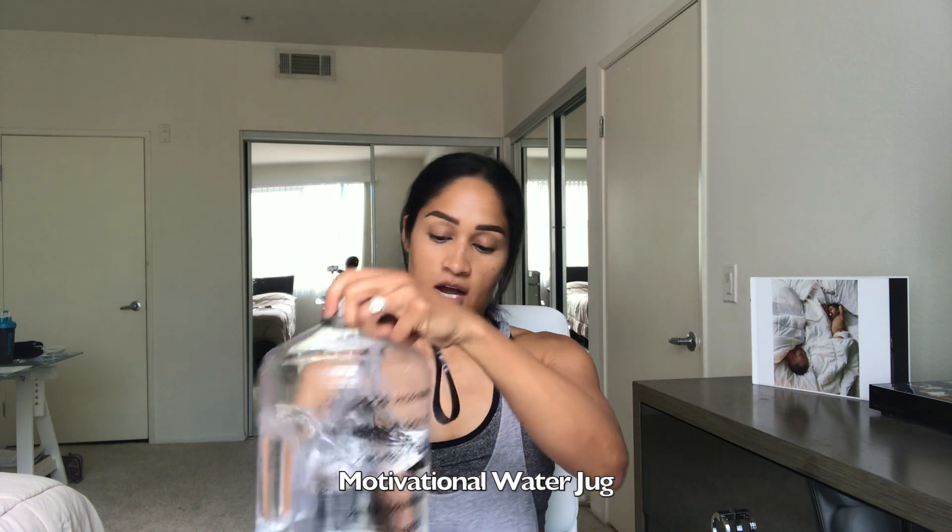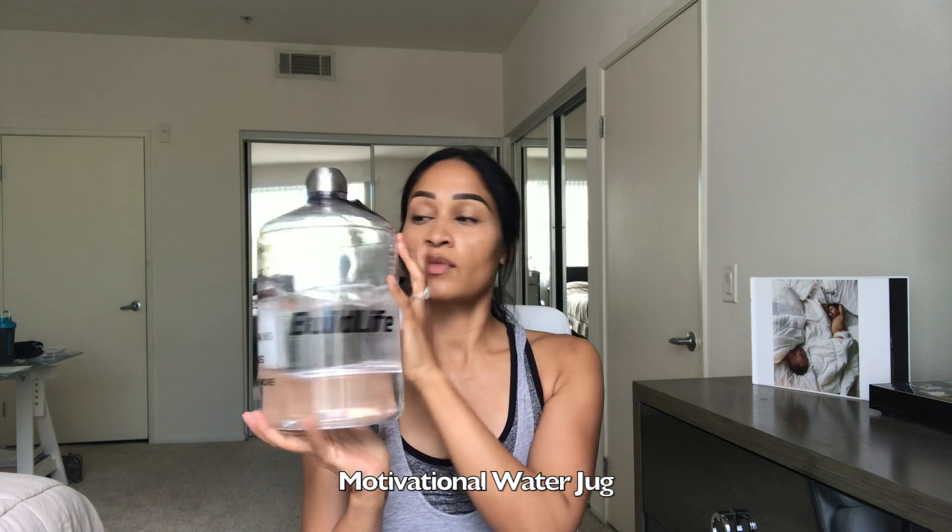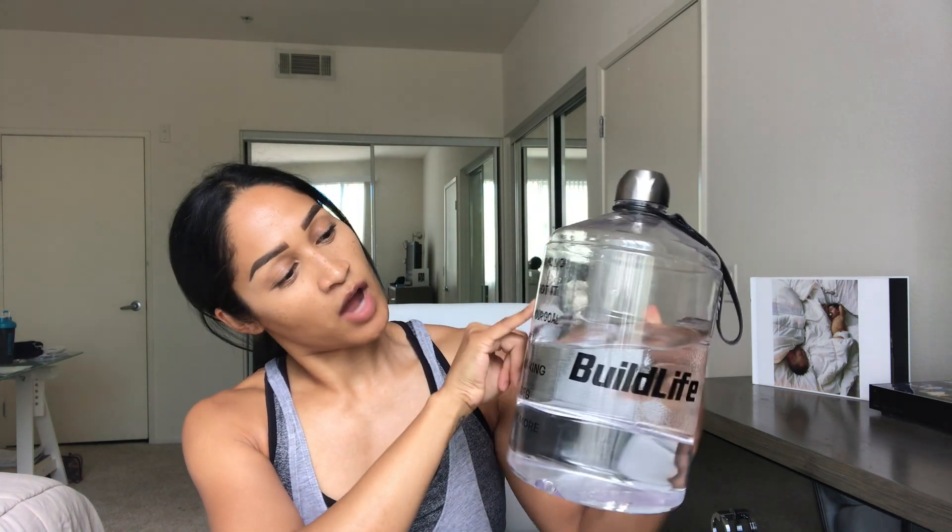Another thing is I have always been horrible at drinking water. It's really important that we drink a ton of water, and if you are not good at drinking water like I am, I got this water jug by Build Life and what I love about it is that it holds you accountable. It has all the times from 7 a.m. to 9 p.m. and it has actually helped me. I need someone to push me because I suck at drinking water, and I have been drinking so much more water than I ever have in my life. It starts at 7 a.m., you chug to 9 a.m., and before you know it it says 'You've got it. Remember your goal. Keep drinking.' So it's a motivational water jug and it actually works and it's been very helpful.